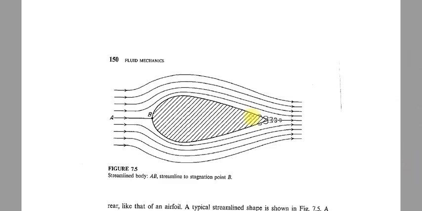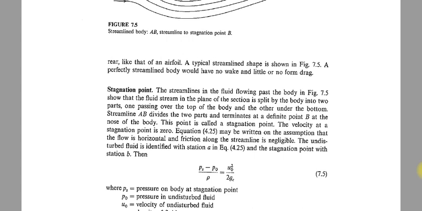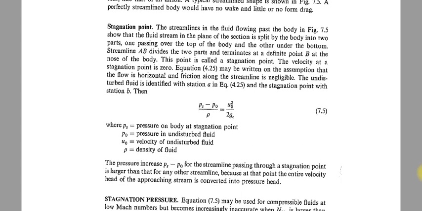Okay, so there is a pressure difference because here fluid is flowing, here fluid is stagnant. So there is a pressure difference between point A and point B. Point A is where fluid is not influenced by this body, and point B is where fluid is stagnant due to the influence of this body, and this is the stagnant point. So there is a pressure difference between point A and point B, and it will create some amount of form drag. So you can calculate the pressure difference between 2 points. So this is the formula.